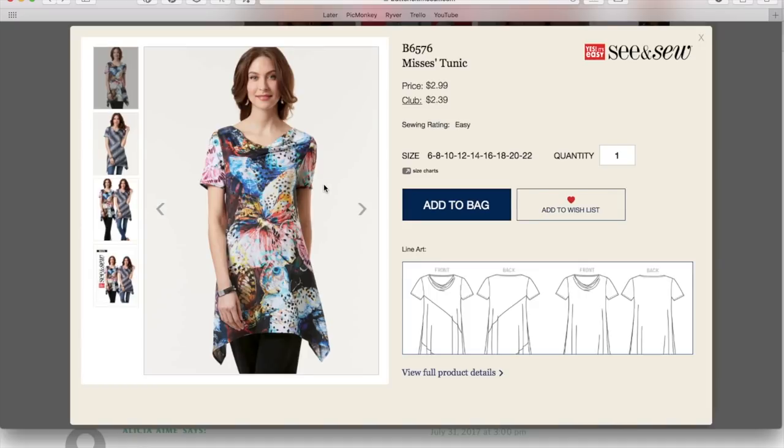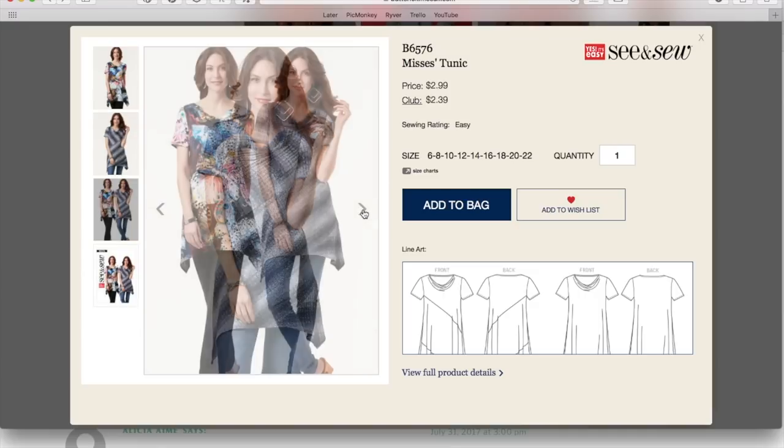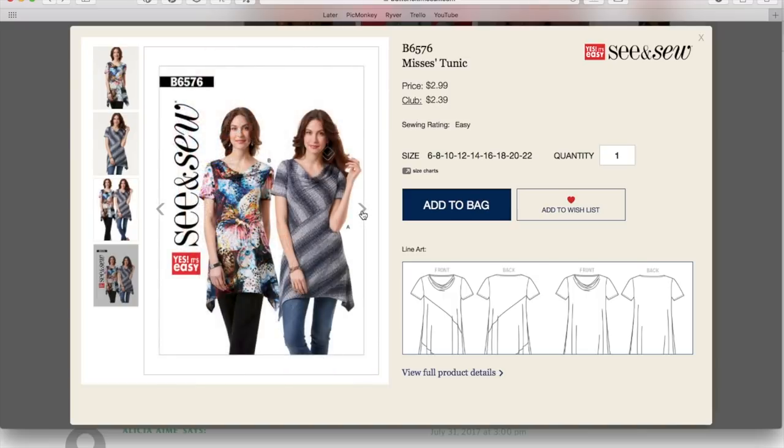We've got a tunic. Butterflies. I love butterflies. Okay, it's got a little cowl neck and a bunch of different seams so that if you're using stripes like this one, you could play them up. I love that concept. It's just a little long for me. Like, I need them to be up here. But if you like tunics, this one's really cute.